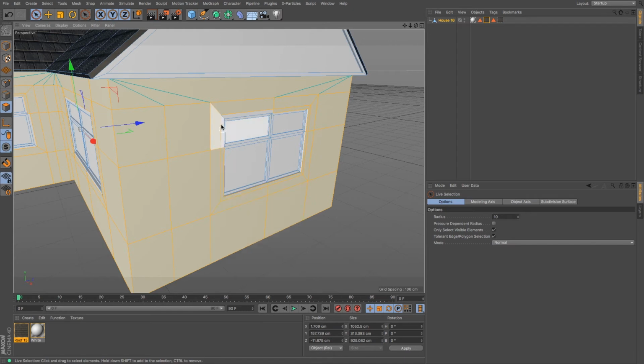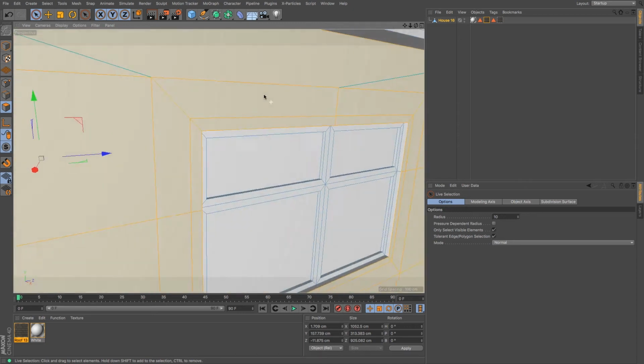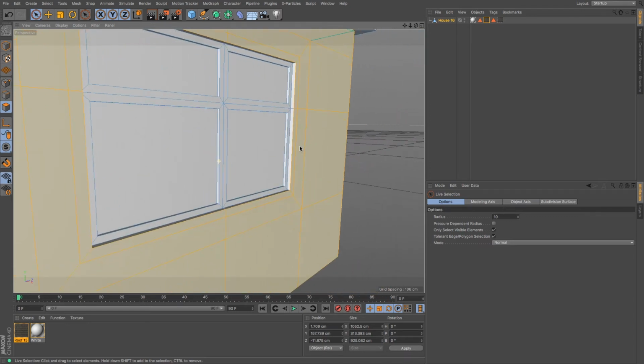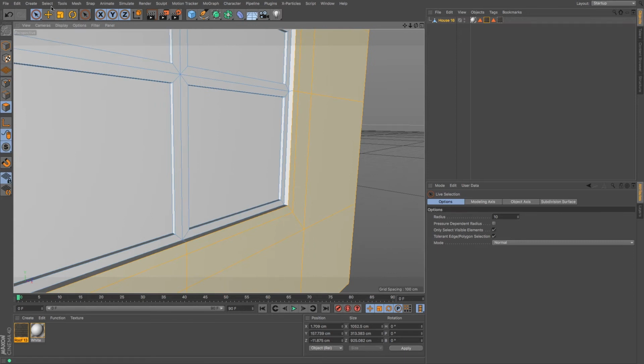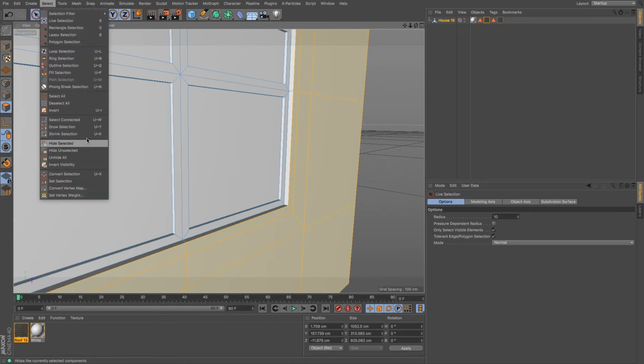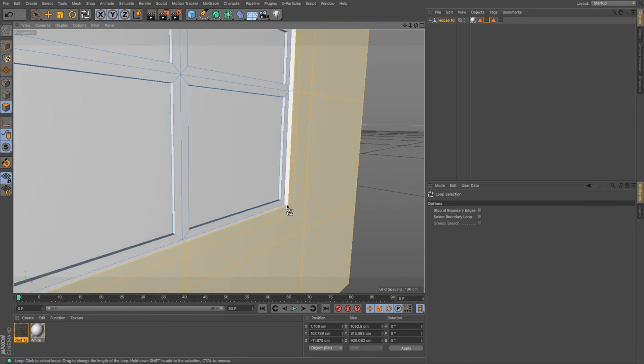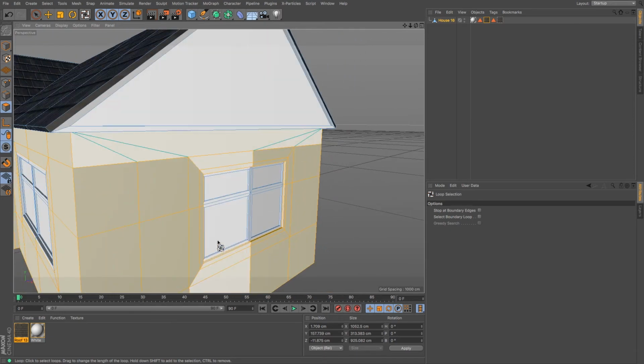Now you can see that as I'm getting to the edge here, if I zoom in, there's like this tiny indent here, which can be quite hard to select all those and quite fiddly. So what I can use there is one of these select modes that we have. And if I go down to the loop selection, where's it gone? Can't see the wood for the trees. There we go. Right. And then hold down shift and then click it when you've got the loop. So you see that that's just highlighted around the window edge. And that's selected all 4 of them quickly for me, so I don't have to do it.